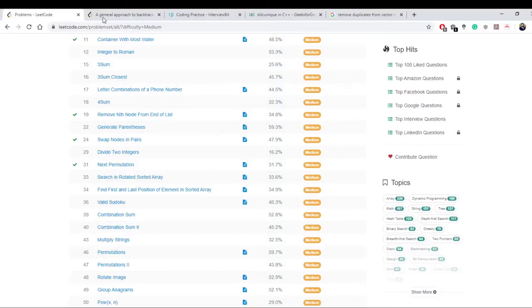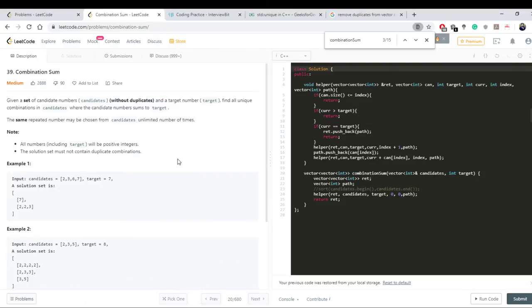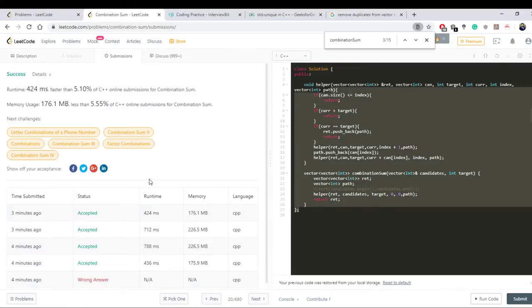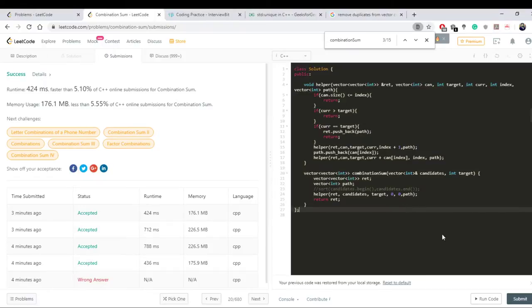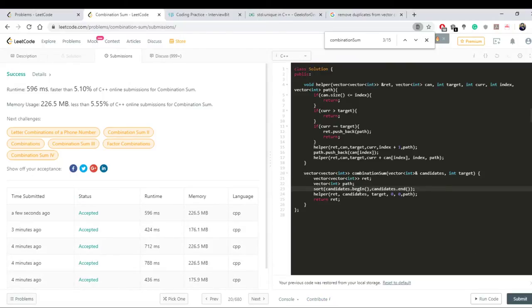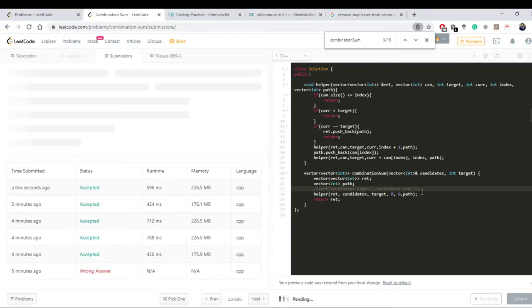Well, we'll never know why this is slower than the other one. We might know. Sorting takes time in memory, so you don't have to sort it.